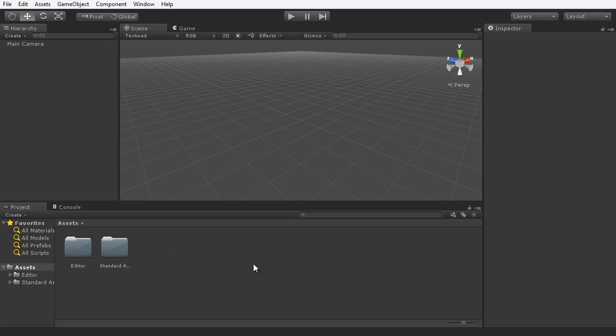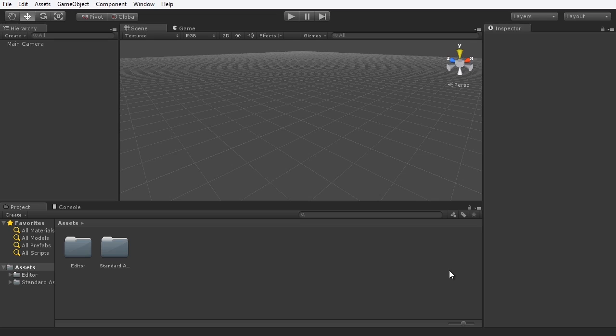Before going any further, what I want to do is configure the user interface, just to tweak it a little bit. I'm happy with how most of it looks. This user interface layout here is part of the default layout. You can access that by choosing Layout and selecting Default from the context menu, and that gives you this default layout that we have here. I'm happy with most of this, but we're going to be using some features that will make it a bit more helpful if I tweak it just a little bit. In particular, we're going to be using light mapping and the Mecanim animation system.